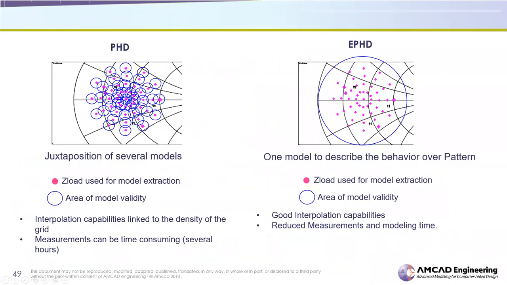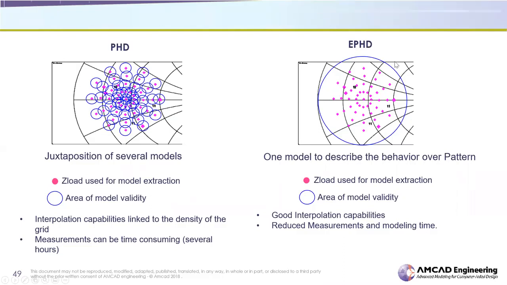So for those who are familiar with the X parameters, for example, you see this is a model of X parameters. So for each impedance, you have your tuner and you synthesize a pattern of impedances. Those are the red or the pink points. And then for every impedance, there is a power sweep and there is this perturbation. So we create a model around this impedance. And then we create another model around this impedance and so on. So we will create as many models as we have impedances. Now, in this region, we can see that all the models are close to each other. So I can easily interpolate between the impedances because I have a high density of impedances. But at the edge here where I have a less dense number of points, the interpolation between two impedances will not lead to a good result, okay?